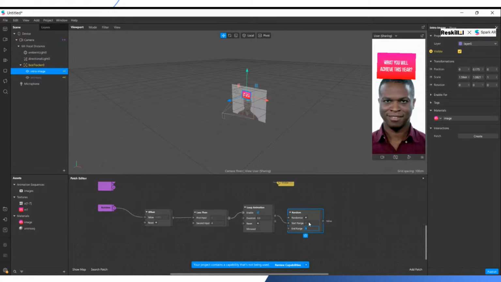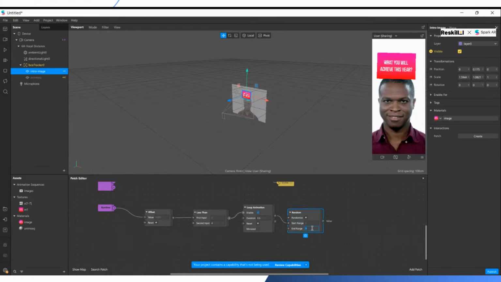On the start we don't have to put anything, and on the end we have to put the total number of images that we have. We can see here the total number of images is 7. So we have to use 7 here. The end range will be the total number of images you are using. So it will randomize all the images and show one at the end as a result.